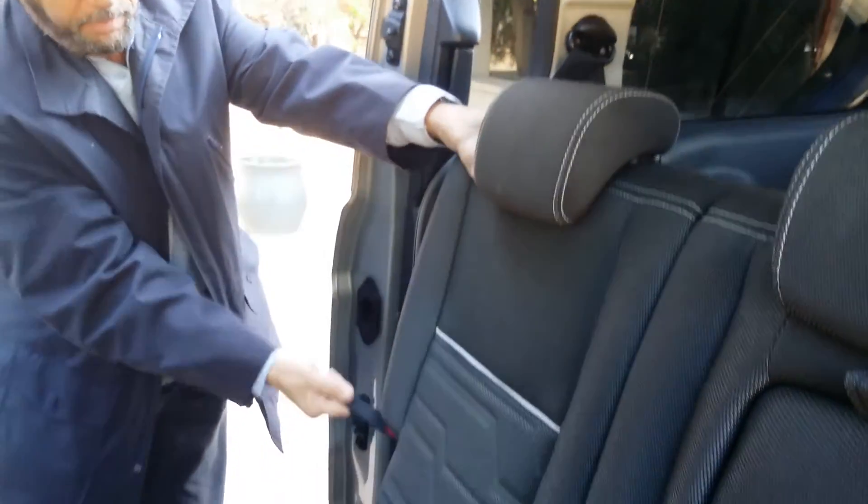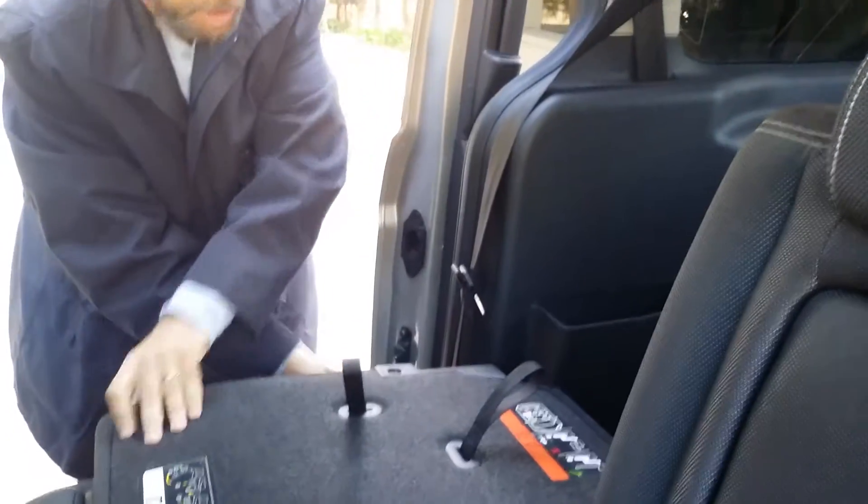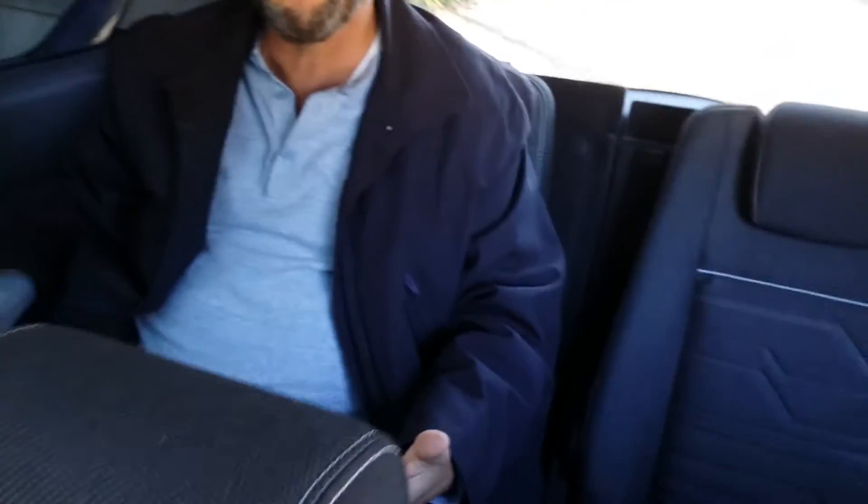Of course, there are more seats. You pull on the handle over here and drop that seat down — a little bit of contortion is involved in climbing into the back seat. But once you're in there, take a look: two very adequate seats right in the back, with lots of room, seatbelt safety, and plenty of leg room, even if you are the one relegated right to the back of the vehicle.